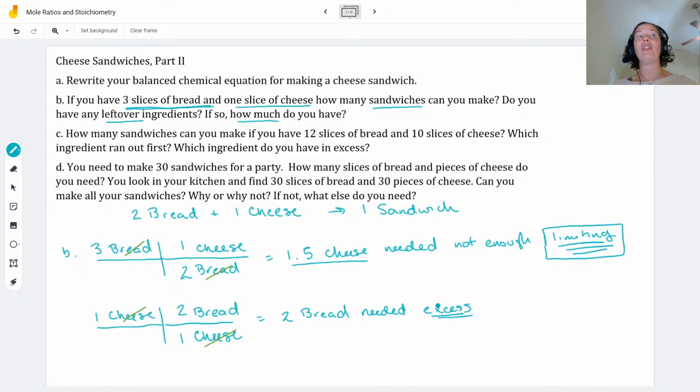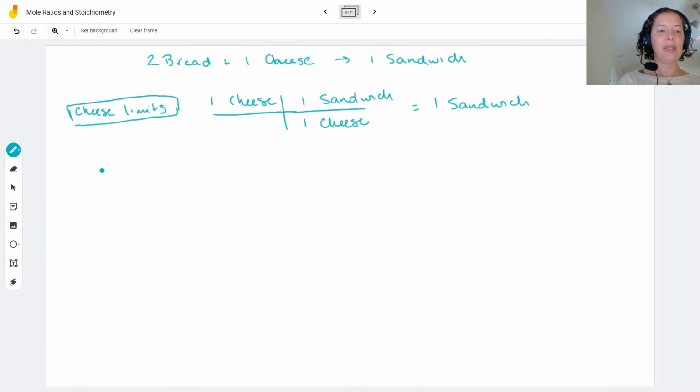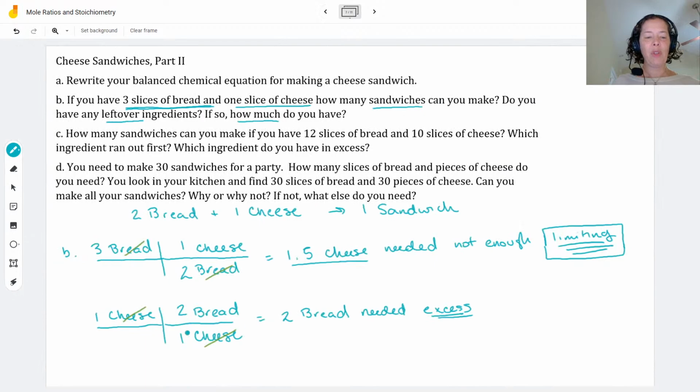This is really easy because we've actually done all of the legwork for this calculation. Because to calculate this, we need to know how much bread we started with, how much bread we used, and we subtract the 2. So the problem tells me how much bread I started with, 3 slices. Okay, so what did I start with? I started with 3 bread. How much did I use? Or how much was used? Well, that is this calculation right here, down here at the bottom. So when I used up my 1 slice of cheese, I ended up using 2 slices of bread. So that's how much I used.